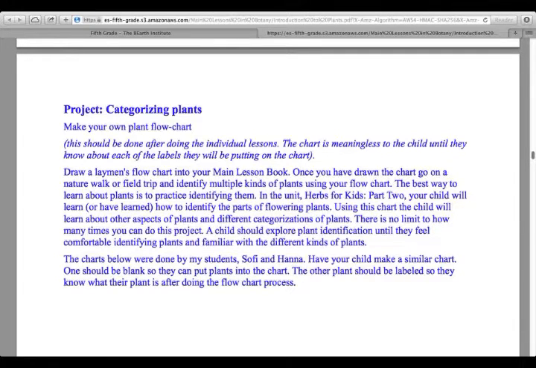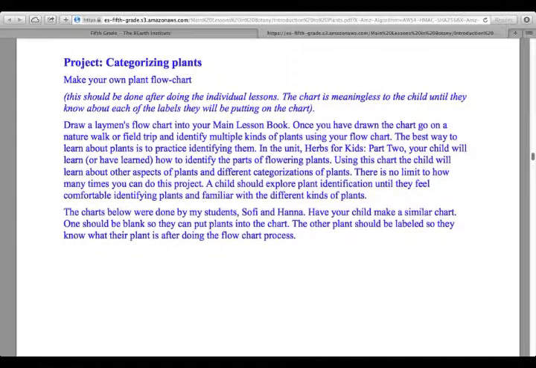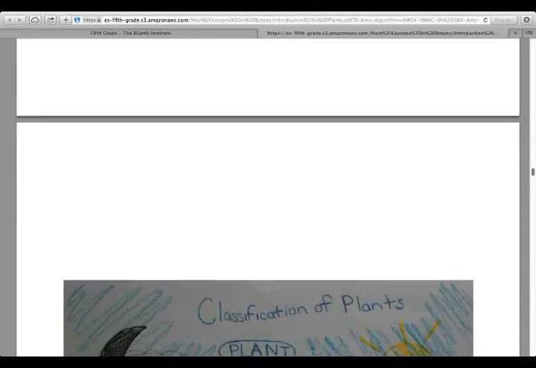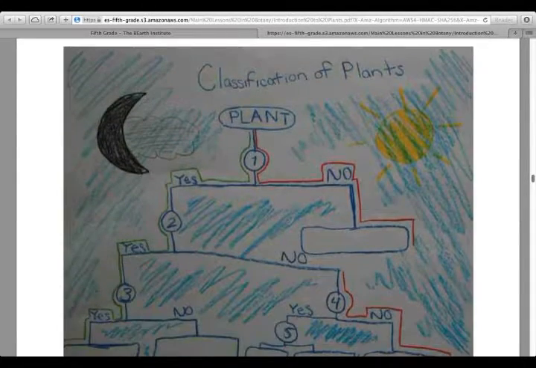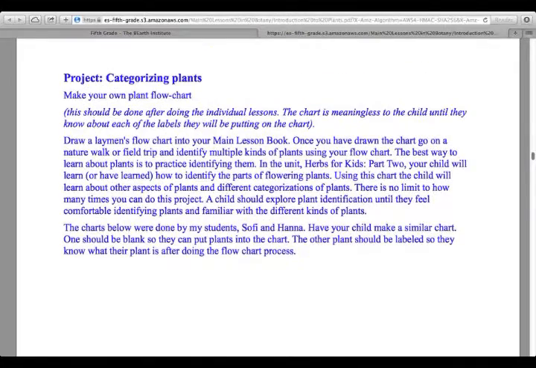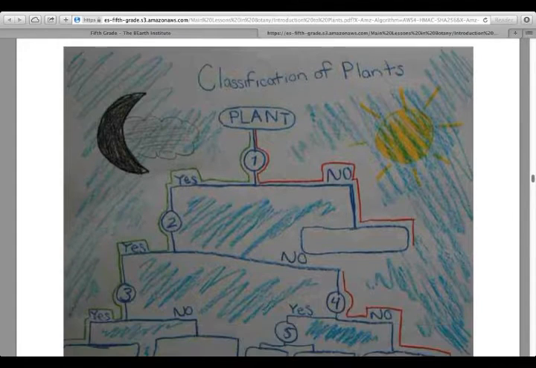Once we get through the lesson and we've taught the students what we've read from the text, or we've read it to them, or we've had them read it, then we have the assignment. The assignment is described here in blue, and that's your assignment you're going to give to your student. And there's a visual here.